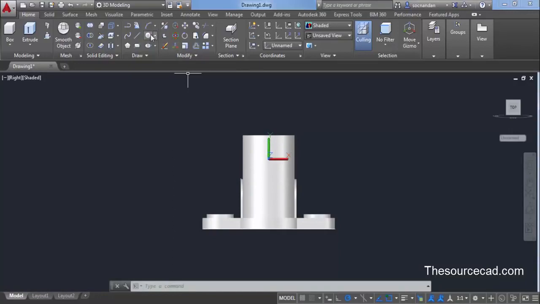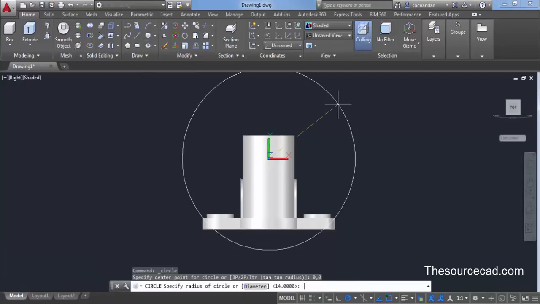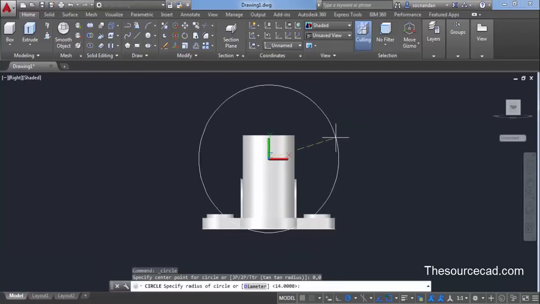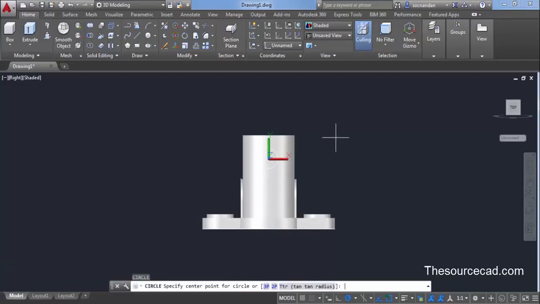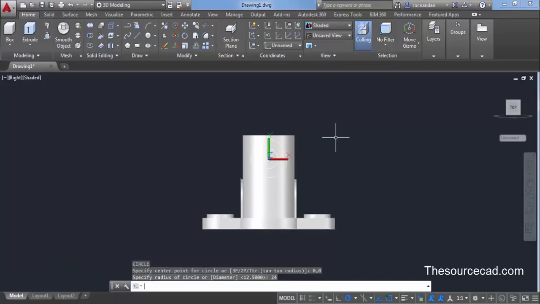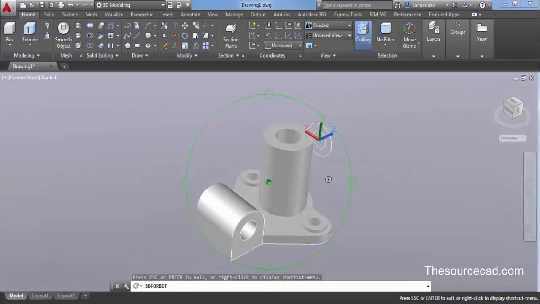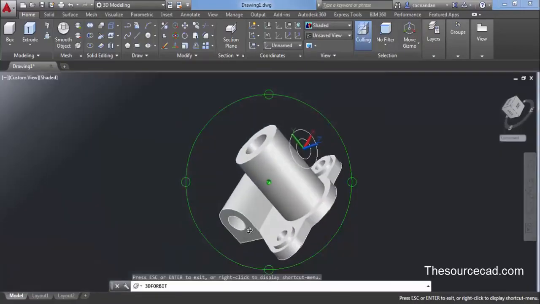Now go to circle and enter 0, 0 on command line and press enter. So this will make a circle exactly at the center of our new coordinate, and enter a circle with radius 12.5 units. Press enter again to repeat circle command and enter 0, 0 as origin, and this time enter a circle with radius of 24 units. So here we have both these circles. Now go to this home icon and you'll observe that these are the circles which we have made, which were not visible initially, but now you can clearly see these two circles.